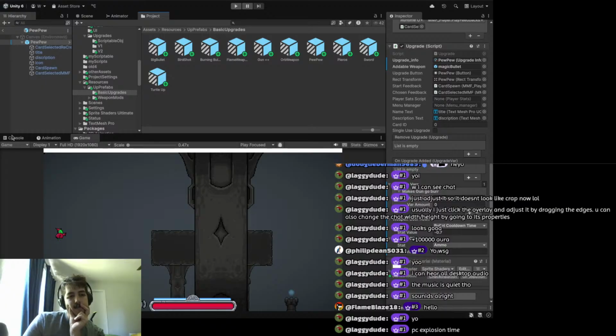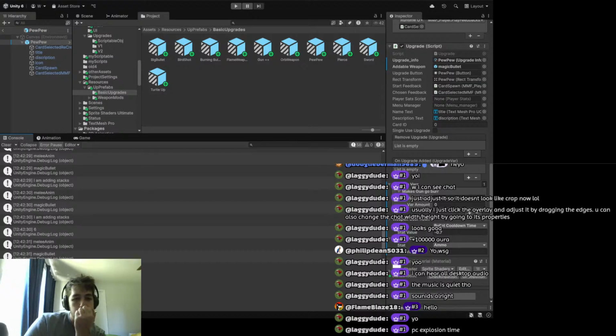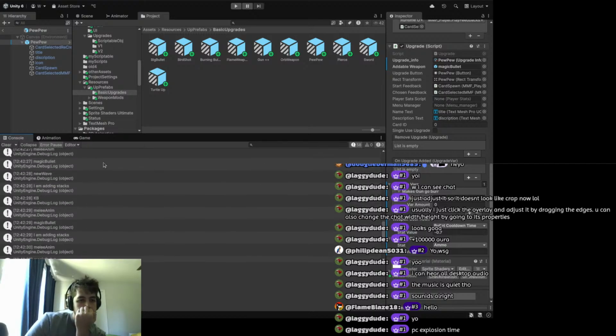I have a debug actually. Weapon cooldown dot stat value. It's just gonna be the number. Shoot script exists.